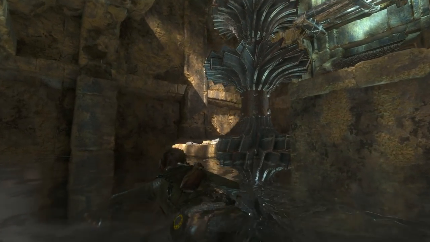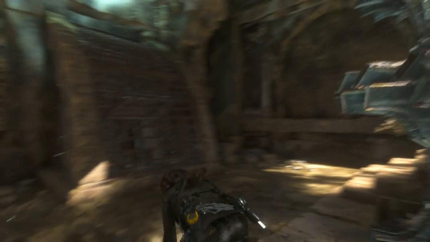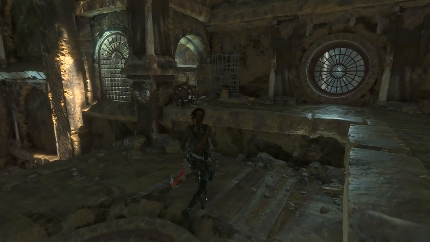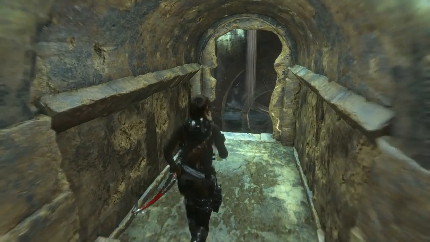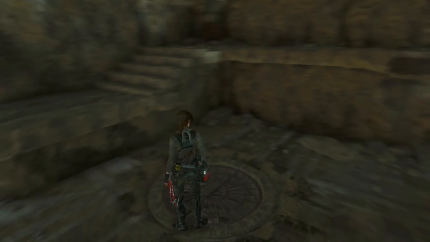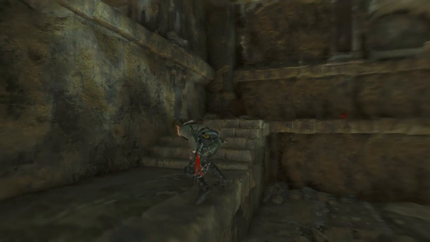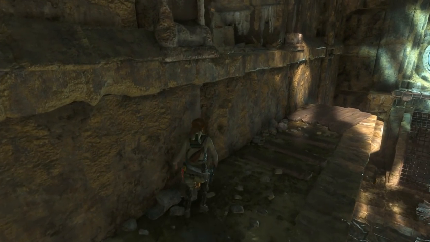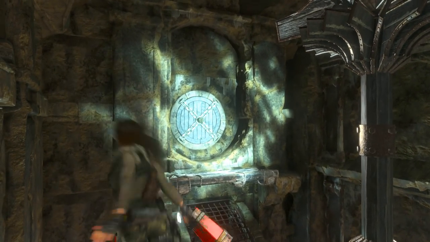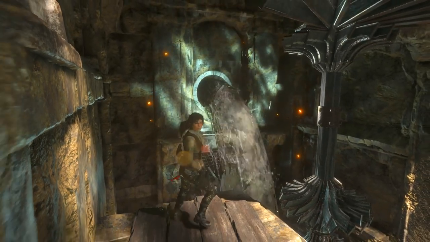Okay. And we can't climb up there. Well, she's always got to fix her hair after she gets out of the water, right? Okay, so there's the oil. And then we're gonna toss it up. Oops, let's just toss it up here. Get a little bit closer. And toss it over there. Nice. Oh yeah.